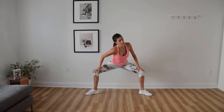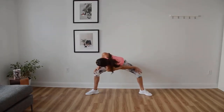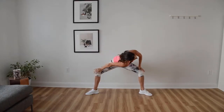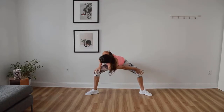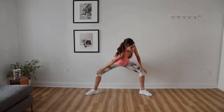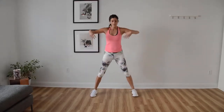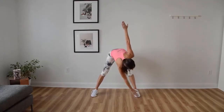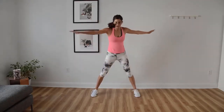Hands are going to come to the inside of the thighs, and we're going to dip one shoulder down and then the other, going side to side, alternating 3 each. This is one of my favorite shoulder stretches. 1 more, and then you're going to bring your torso upright, straighten out your legs, and we're going to do cross body toe touches. So opposite hand to opposite foot. This is a nice active wake up for the backs of the legs.